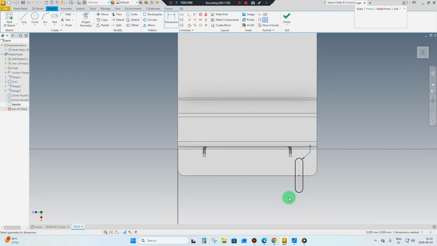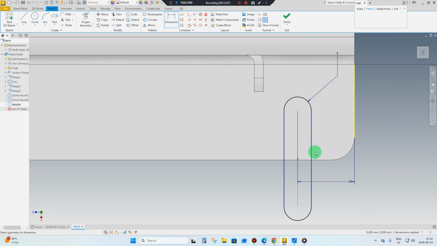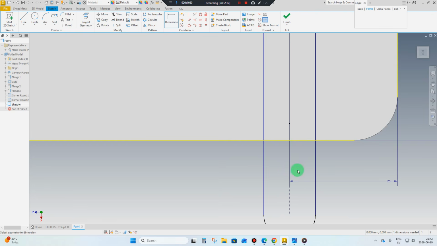Radius 6, and distance from this up to this 25, and from here up to here 25. Select trim and trim this.